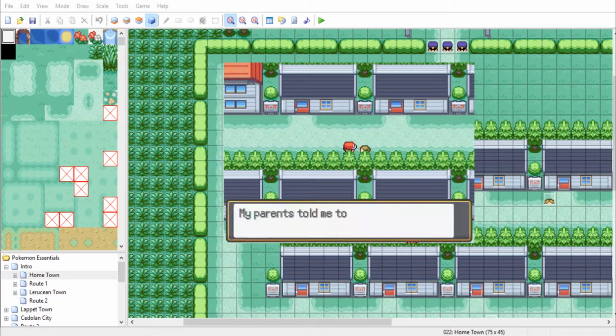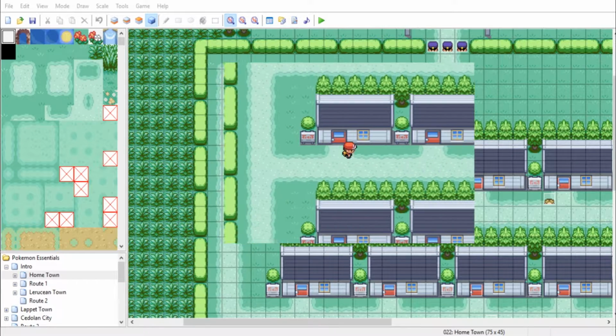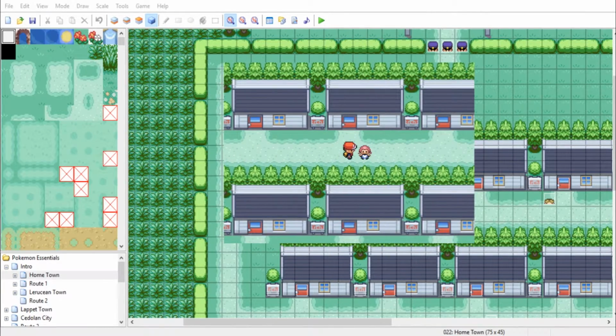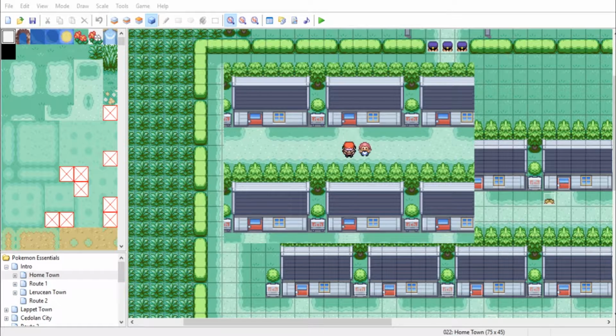Talk to this kid here. My parents told me to play outside, but where am I supposed to play around here? Exactly, fam. Talk to this little girl. What do you got? My parents are off in the city working. I wish I had a big yard to play in.